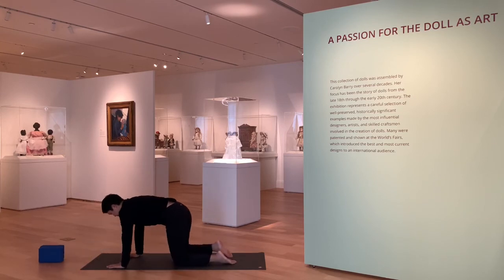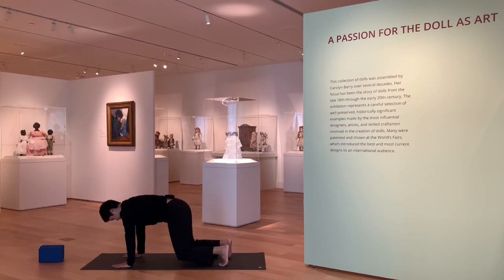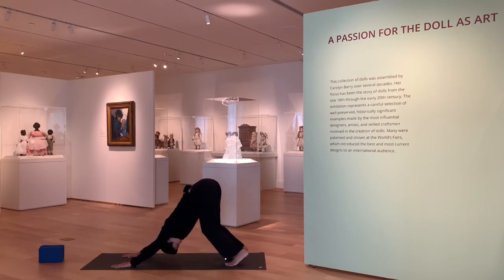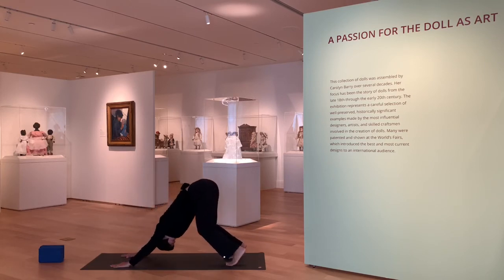Come on back to all fours. Tuck your toes. Lift your knees off the ground and eventually meet in downward facing dog. You did good. Feel free to take a bend here. It's a restorative down dog. We're starting our cool down. Wave forward to high plank. Shift back to down dog with a nice deep bend if you like.